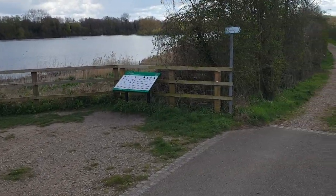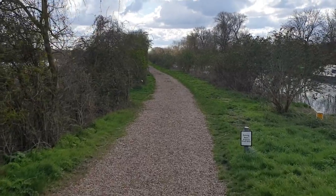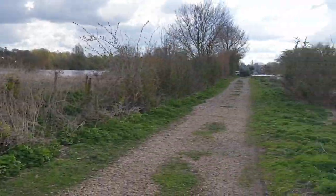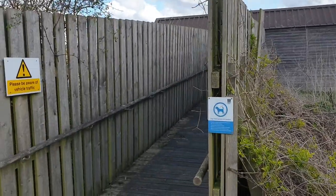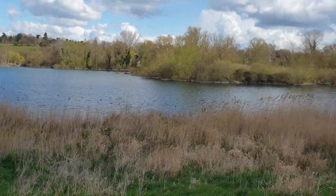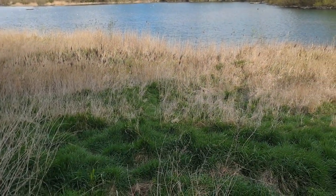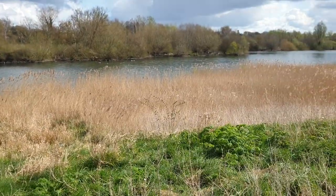I'm going to walk down from here to the Gladwyn Hide, down the side of the river. On the left you get another good viewpoint. It's about a quarter of a mile down here. I've walked down from that white post in the background there — that's where the viewpoint is. And here's the Gladwyn Hide — I'm about to go in and have a little look, see what's around. There's some boat mooring down there, and that's where one of the swing bridges we came through on the way up is. I've got the hide to myself. Very peaceful.